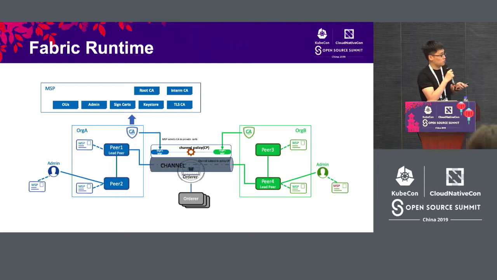So there are two abstract concepts that I need to explain here. First of all, the Fabric consortium blockchain is providing an identity service, which is called MSP. What it can do is to define what kind of identities within the organization and how do these identities connect with each other. So it uses a digital credential and PKI's credentials. So we can see MSP is a set of credentials.